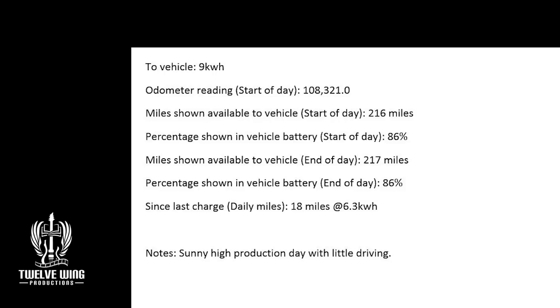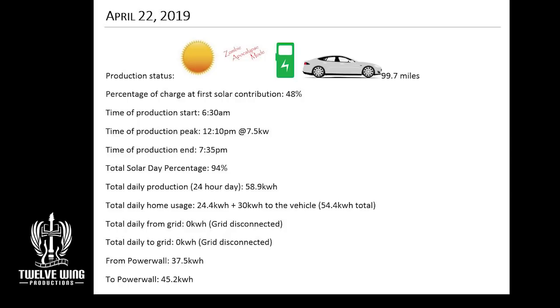Charging in the middle of the night. Again, generally that's when I usually charge, and that's when I think most of you probably usually charge your vehicles as well. If you're on a time of use plan, you probably set it so that your vehicles will charge at midnight or early in the morning. Obviously charging off the batteries, that doesn't matter, but it's just generally what you do. You charge when you get home.